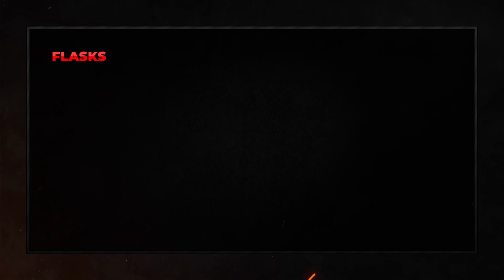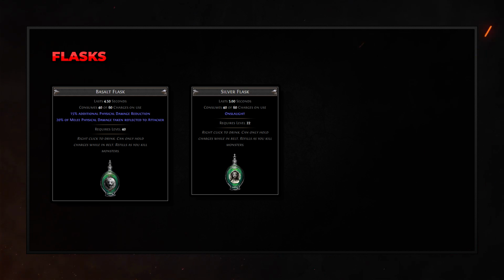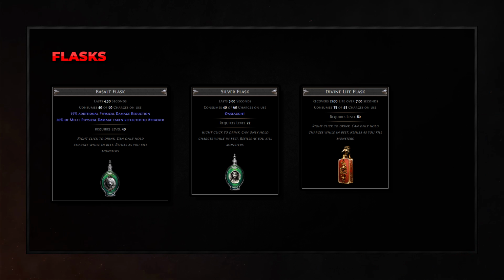My everyday flask setup contains a Basalt Flask for some further physical damage mitigation, which is a good choice. A Silver Flask is not the greatest thing for this build, but it's a decent damage boost while also providing utility like movement speed. One Life Flask should be okay, even in an 8k plus life Juggernaut build, for an unexpected heavy hit or those oh snap situations.